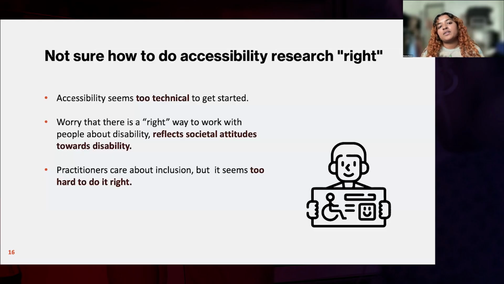But I think it's important for us to distance ourselves a little bit from trying to do things perfectly and right and really understand that being vulnerable about what you don't know and understand is a great launch pad for learning as well. And for a lot of practitioners that want to get started in this, and for any of you folks that might be listening, if you care about inclusion, it seems too hard to do it right. It can feel like I value this community, I value this work, I want to do it perfectly, and that chase for perfect can really prevent you from feeling like you can get going. And I really, really deeply understand that.